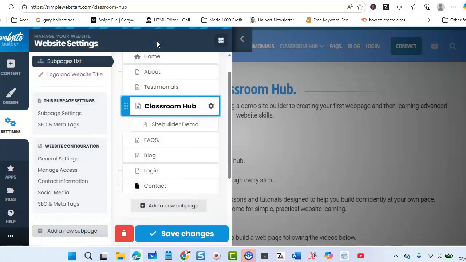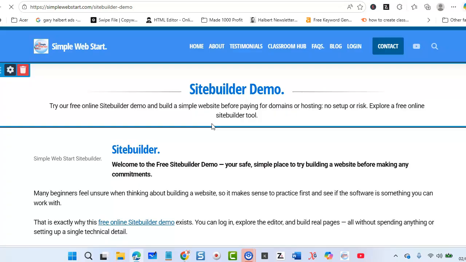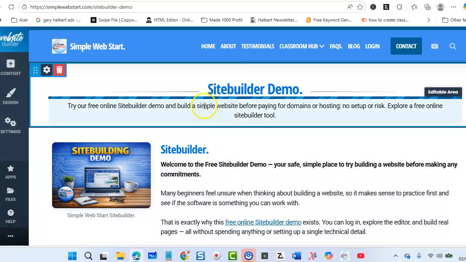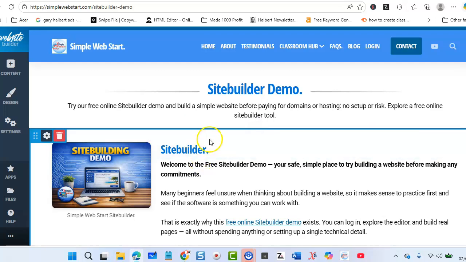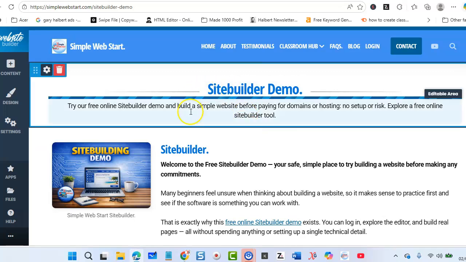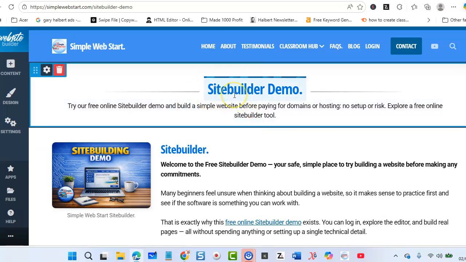When you've done that, you can go back into here and you can see the page that you have set up. It will look a little bit different depending on what template you picked, but what you'll need to do is put a header at the top of the page. That's the first thing that I would suggest you do.